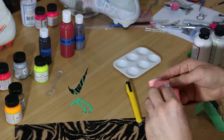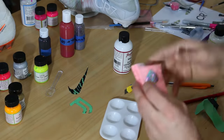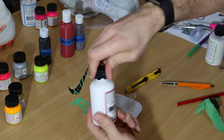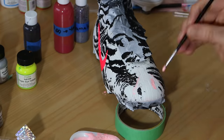So I'm just gonna mix up a couple of bits of this and then into my tray, and then we'll put in some white leather paint and we'll see how we go. So here's the white. Hopefully we get this really beautiful pink corally color.